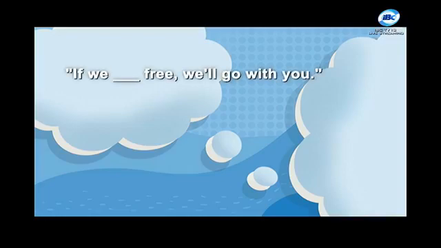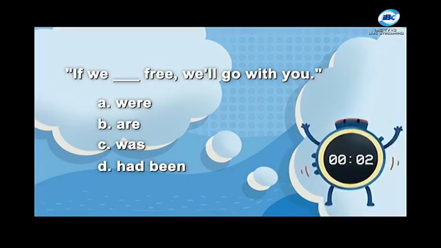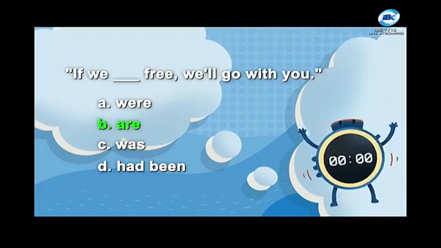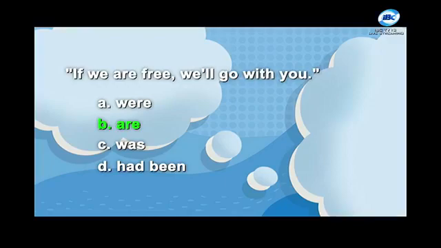If we blank free, we'll go with you. Which is correct? A. Were. B. Are. C. Was. Or D. Had been. B is the correct answer. If we are free, we'll go with you. That's because, as we have discussed a while ago, in the first conditional, the verb in the if clause is in its simple present form.